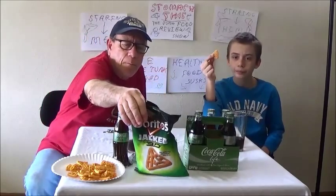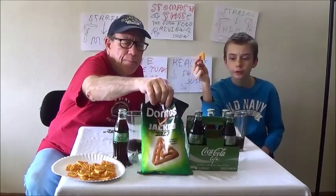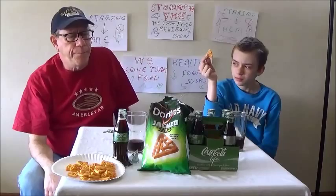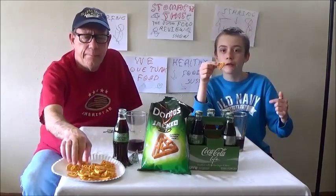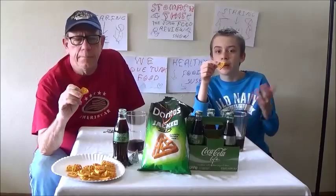These are pretty good. The spices are nailed. I give these three out of five — I'd still buy them again, but not every single day. The spices are right, you get the jalapeño right after. It's not that hot; if you're a very hot fan it might work for you.